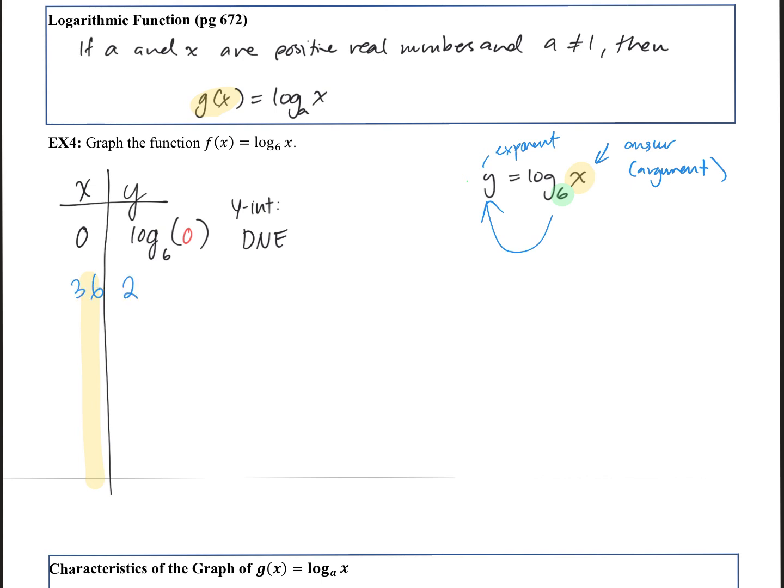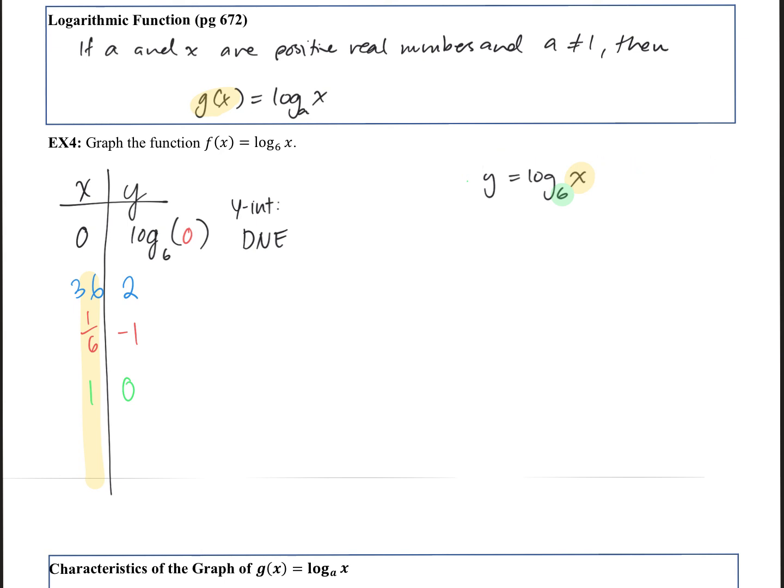And let's pick another one. How about, well, we always want negatives. So 6 to the negative 1, that's going to be 1 over 6. Okay, so we only have 2 points. We need another point. Well, we haven't done 0 for y. Why not? So 6 to the 0 power is 1. All right, so now we have 3 points, and we managed to find the x-intercept, 1, 0. And there was no y-intercept.